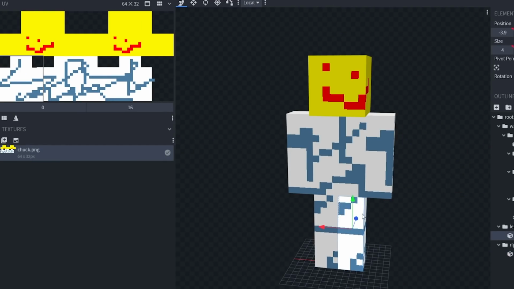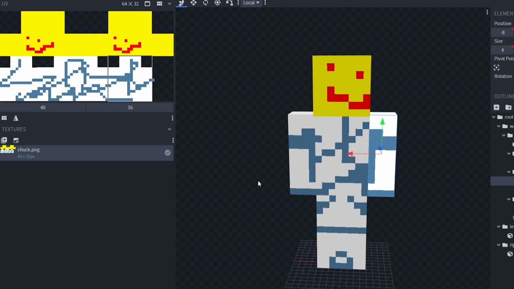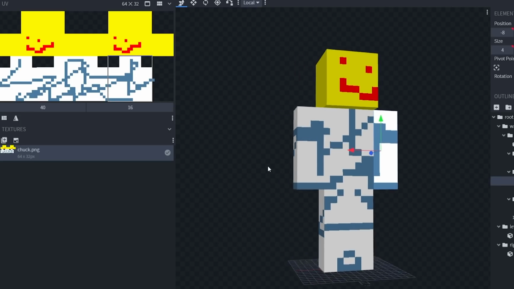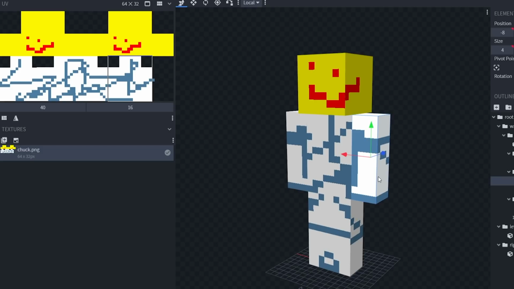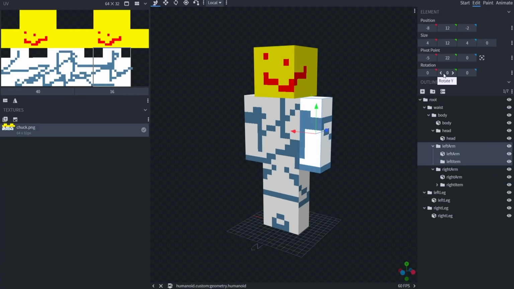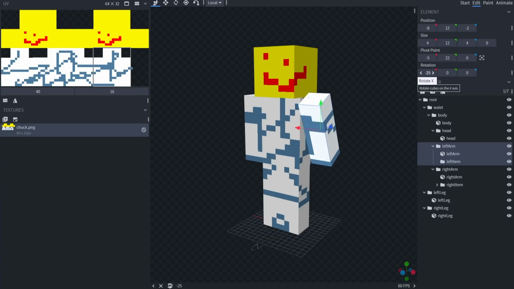Now, if we want to mirror that so it looks the opposite way round, we can click on mirror UV there, and we can have those skins or those files facing the other direction so they don't look too uniform. So there we go. We've now made Chuck. If we click on the folder that contains his left arm, you can see we can rotate the arm, and if we rotate it properly, it will actually pivot in the right place because we've stolen this basically from the game. All of the pivot points and things are right.